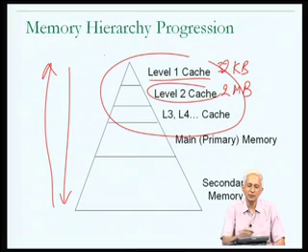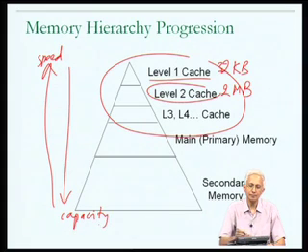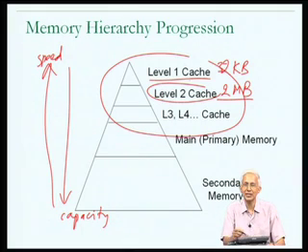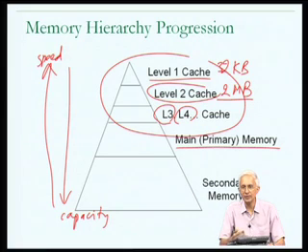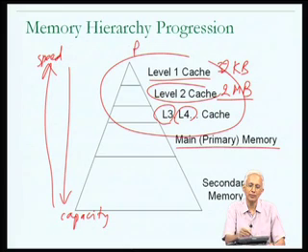The higher up you are, the faster you are. The lower down you are, the more capacity you have, the bigger you are. So the level 2 caches would be bigger. They can contain a lot more blocks, but they would be able to provide the data that is required at the level 1 cache in the event of a cache miss much faster than main memory. And hence they help to bridge the speed gap between the processor and the main memory. And as the speed gap grows, it may be necessary to have level 3 and maybe level 4 caches to bridge that speed gap in the interest of the performance of the program. The program is operating on a CPU, which itself was becoming faster and faster based on that Moore's law projection.